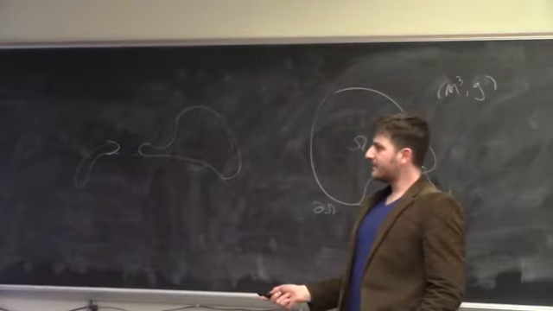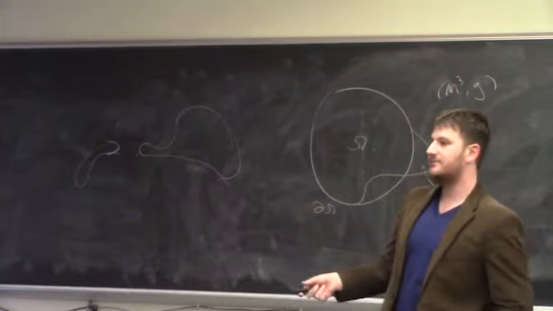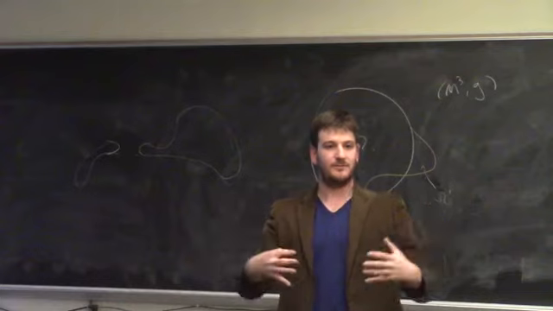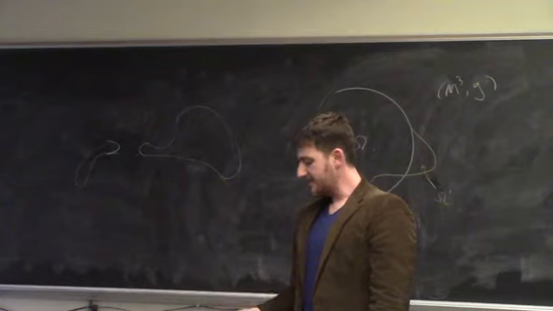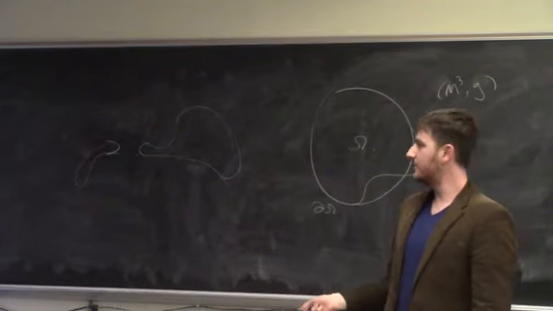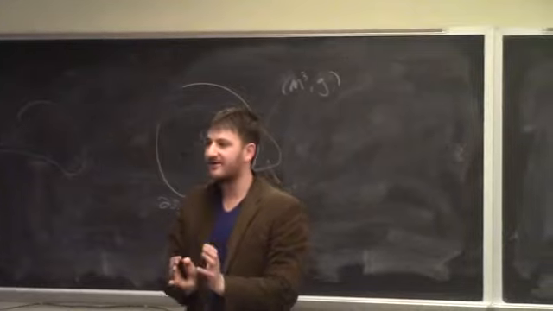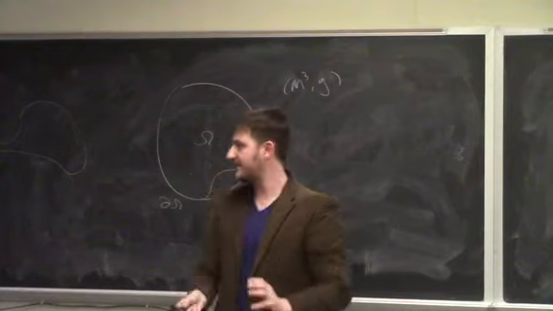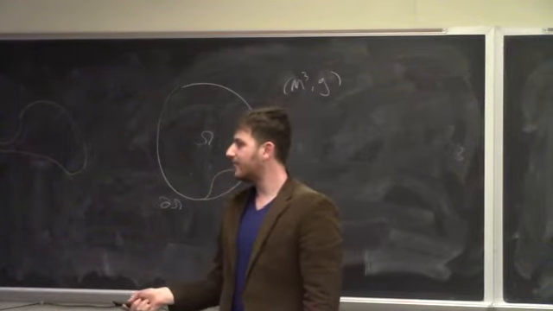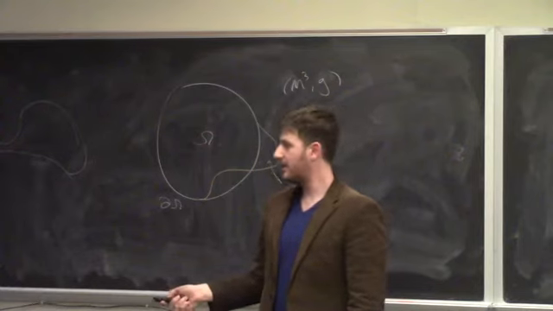And so now I have some metric which is very, very close to Euclidean, and I have some region which I can imagine is like a radial graph whose function is very, very small. We're very close to constant. And so then you can do the technical term, a sort of Lyapunov-Schmidt reduction. So you use that once you choose the right center, you can very well approximate this by a sphere, and this lets you compute an expansion for the area in terms of the volume. Okay.